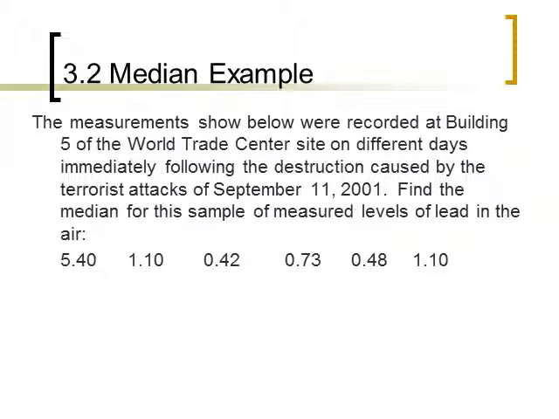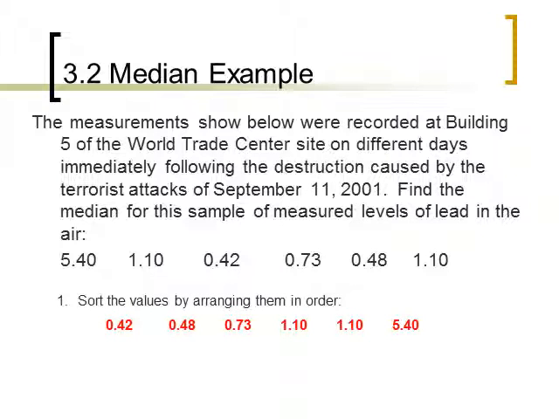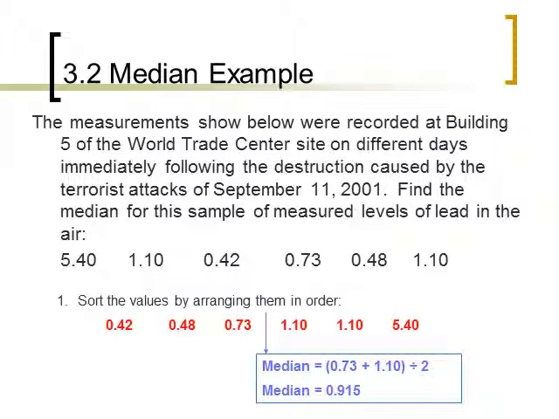We're going to take these same measurements and we're going to find the median for these measurements now. So if you remember, the first thing that we have to do is write the numbers in order from least to greatest. So I've sorted the values here in red. Now how many numbers do we have? Let's count them. We have 1, 2, 3, 4, 5, and 6. So when we have an even number of data points, we need to find the line that separates the data in the middle. So I've drawn a line in the middle. So I have 3 numbers to the left, 3 numbers to the right.